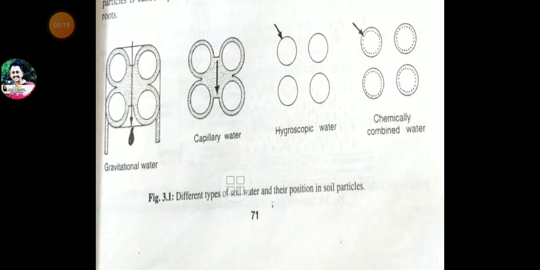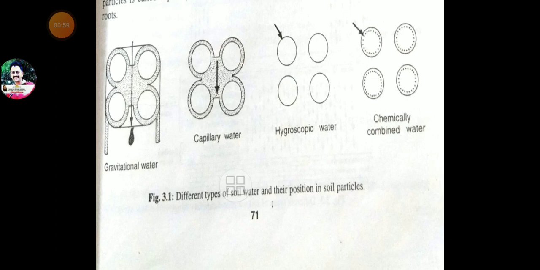Students, in the last lecture, we learned about the importance of water to the plant. Many more importances we studied in the last lecture. But one thing you have to keep in mind: where is the water absorbed from by the plants? That is well known to you, that is the soil. Soil is the medium through which the water is absorbed by the roots of a plant, isn't it?